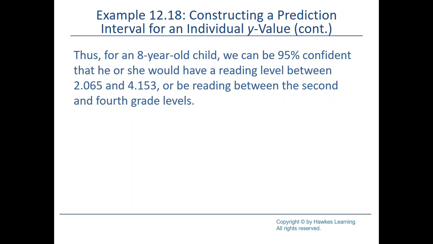Okay? This has no effect for a 9-year-old or a 10-year-old. So just be aware of that. That kind of throws a couple of people off when they think about it. It's only for the 8-year-old that the 8-year-old is going to have a reading level anywhere between that 2.065, which is 2nd grade level, to a 4.153, which is about 4th grade level.